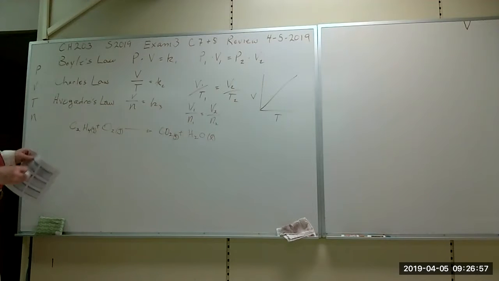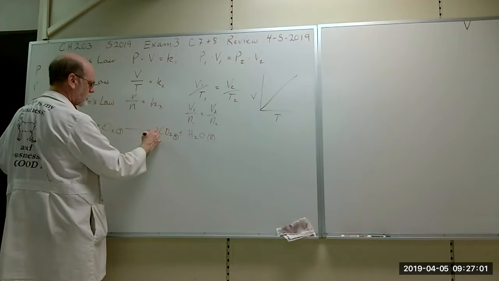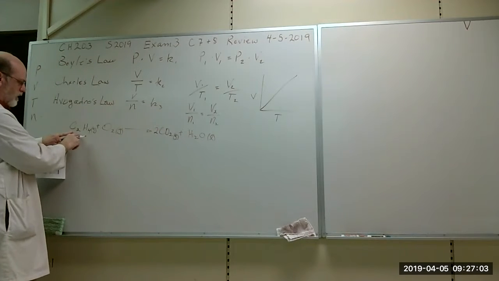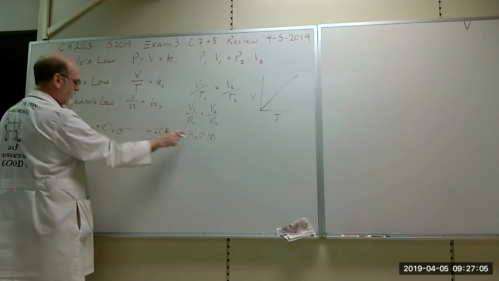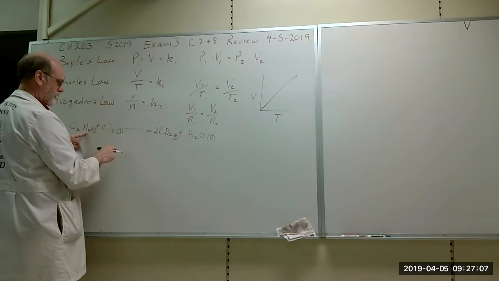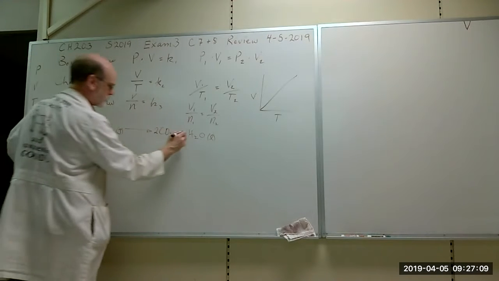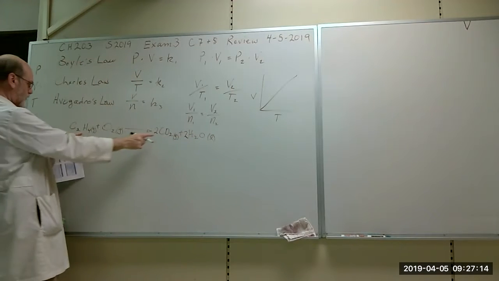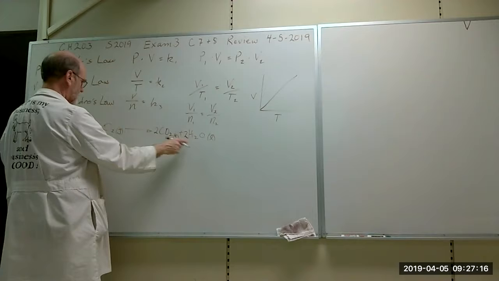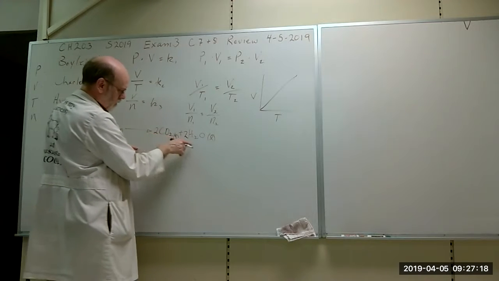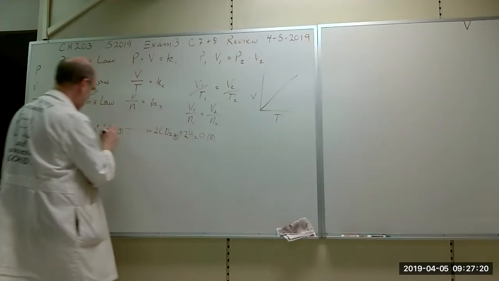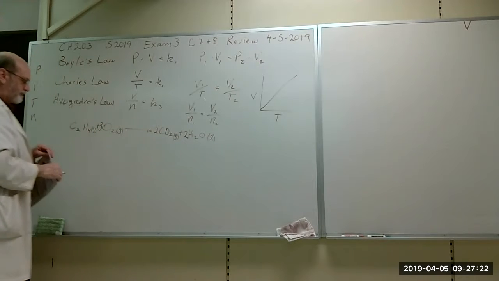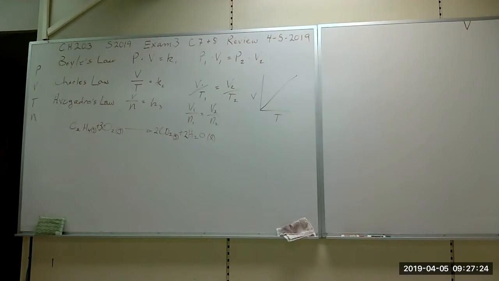So we just have to balance it. I don't know if I can do that in my head. Let's see. If I make 2 here, that makes 2 carbons. That makes 4 or 5 oxygens. But how about the hydrogens? Nope, we need 4 hydrogens. So if I make 2 here, that's 2 carbons, 4 hydrogens. Now we've got 4, 5, 6 there, so that means we need 3 here. Okay, so that should be balanced.